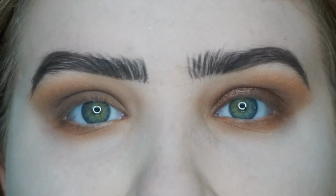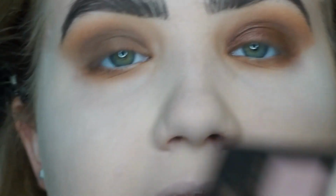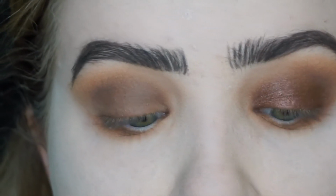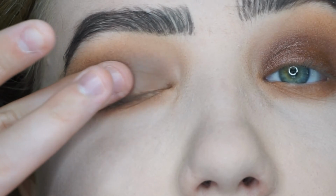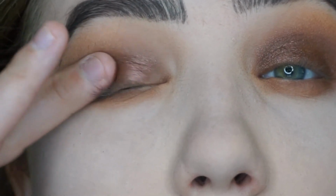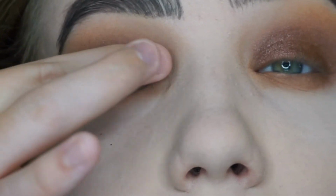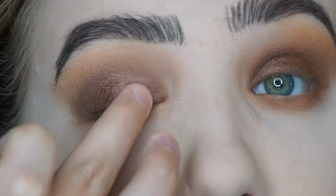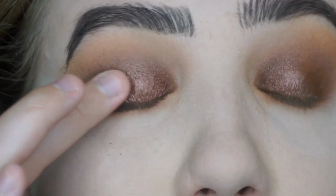Okay, and what I'm going to do next that I've already done on this eye is I'm going to go in with this sultry shade in the palette just with my finger, and I'm going to be putting that all over the lid. Please don't mind my ugly fingers. And I'm just stamping that all over the lid. We will be blending it out, of course, but just stamping that all over the lid, trying to just keep it on the lid instead of bringing it up any.